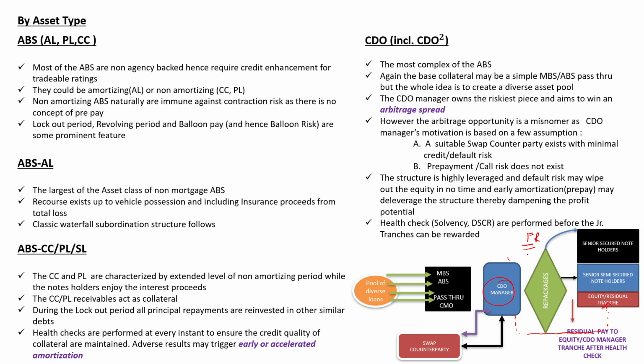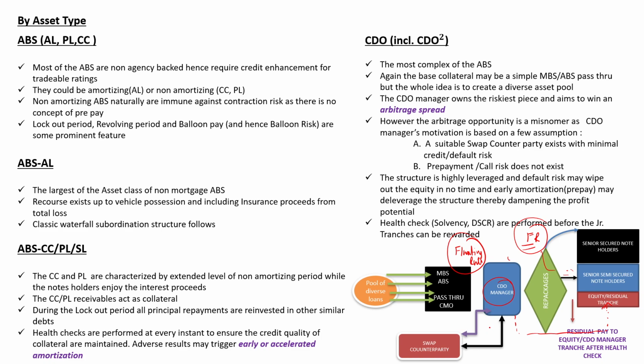But in this case, the senior secured notes holder may have been promised a fixed rate of interest. Now, while the underlying pool of assets, collectively in a weighted manner, may be bearing notes having interest that is driven through floating rate. So how does the CDO manager solve this puzzle? How does the CDO manager generate a fixed rate income for the senior note holders and even the senior semi-secured notes holders, when the origination is a floating rate note? And this is where structural engineering comes into the picture.